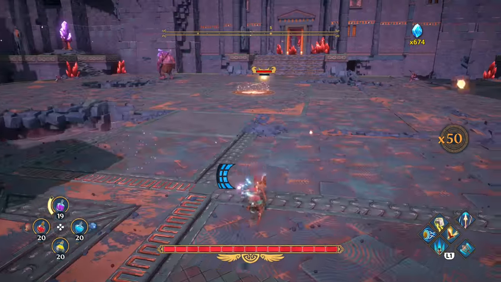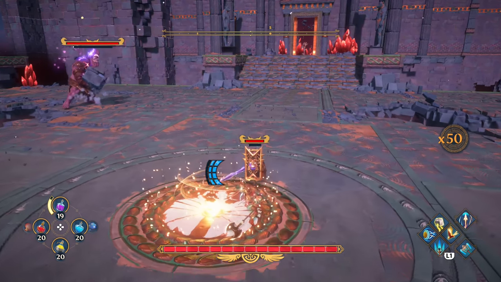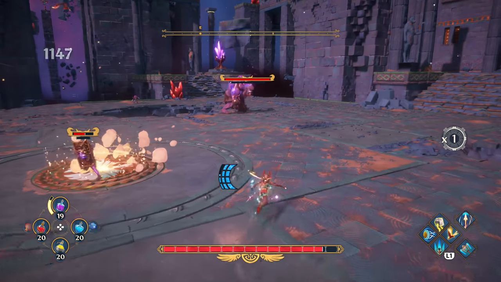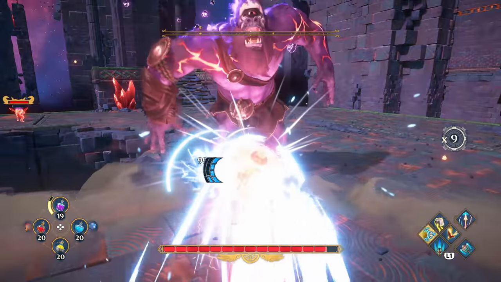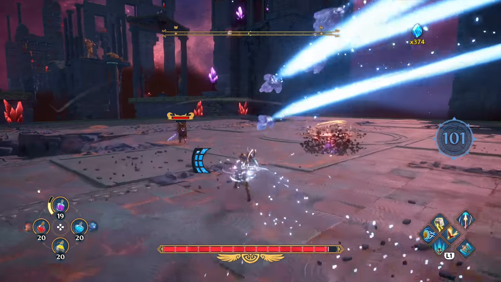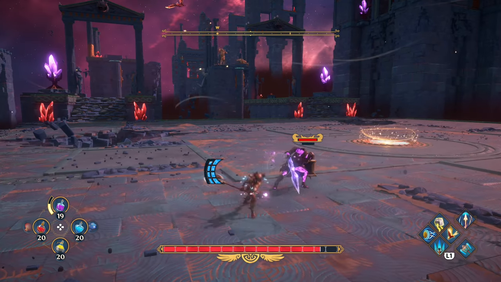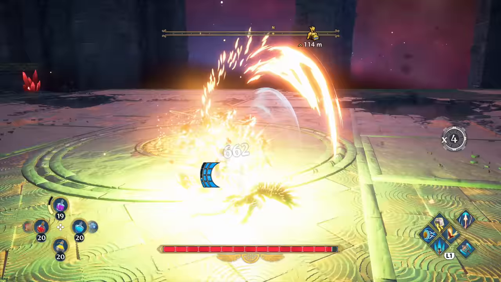Alright, got rid of them. Parry! Get that damage boost, and in I go. Oh, he just ignored my slam. What the heck? Alright. It's your turn, buddy. Oh, didn't see that coming in. Alright. Hey, again! He just blocked it like it was nothing. Rude!